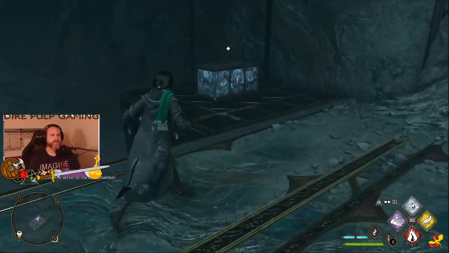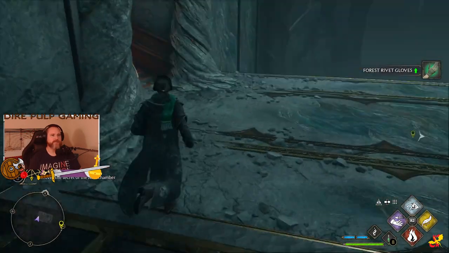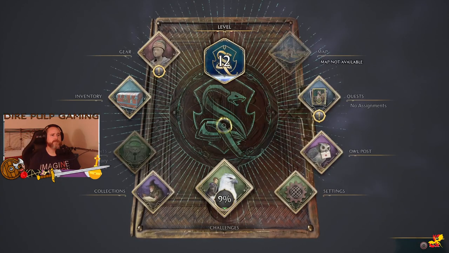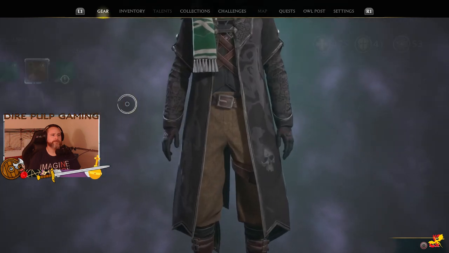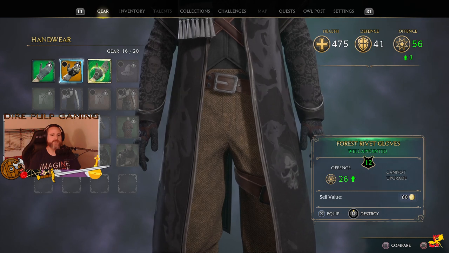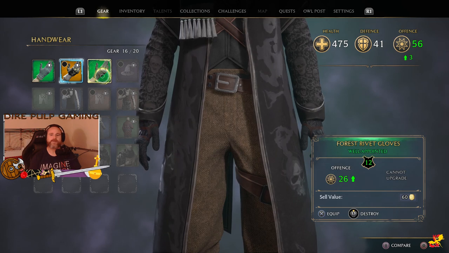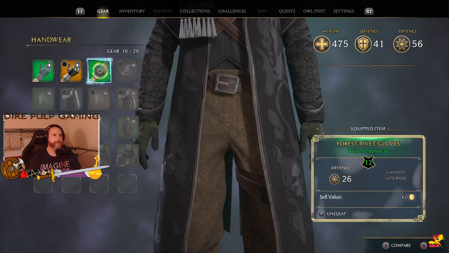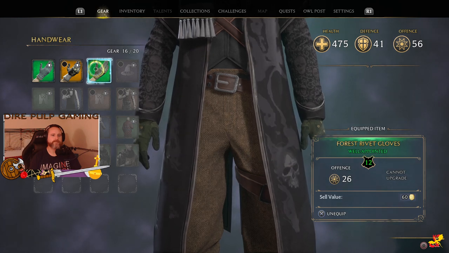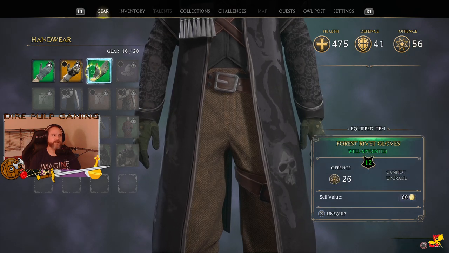What the hell is this? Is this a chest? A chest. Horus rivet gloves. They're all green. Are they any good? What the? How is it better than a legendary? What the fuck? This game do like a random generator deal for stats and gear? They cannot be upgraded, so just keep that in mind. Hmm.